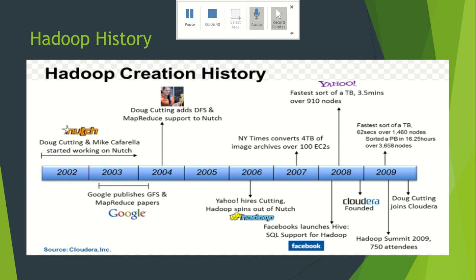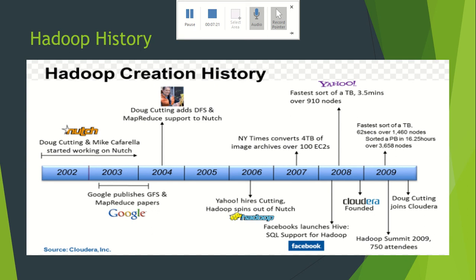So they came up with many names, but none convinced any of the members or Yahoo. One day Doug Cutting observed his kid playing with a toy, and the name of the toy is Hadoop, an elephant toy. An elephant looks very big, and big data is also very big. So he correlated them and suggested to the team members that they give the name Hadoop. At that time, Hadoop was an elephant toy name.